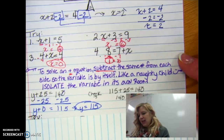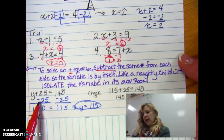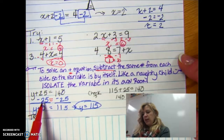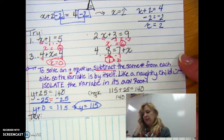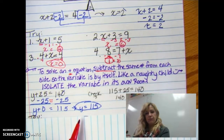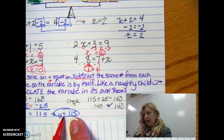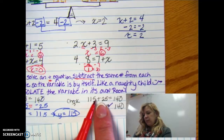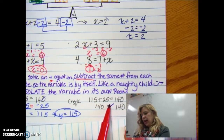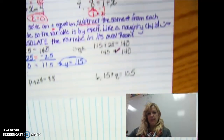So I did this one where it's y plus 25 equals 140, and I put the negative 25 or subtracted 25, and I want to really reinforce that we're doing the same thing. Negative 25 is equal to negative 25. So when you do this straight down, you get the 115. What I did when the book asks you to check for it, I substitute back in the y. I put a 115 plus 25 is 140. If that checks out, if this truly is 140, I say, yep, it checks out. So when they say check your answer, that's what they mean.